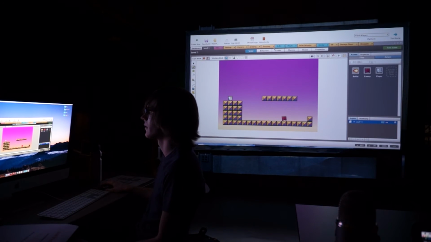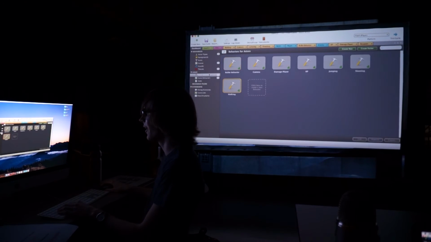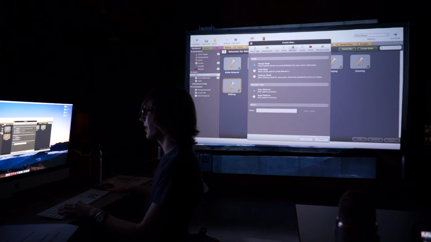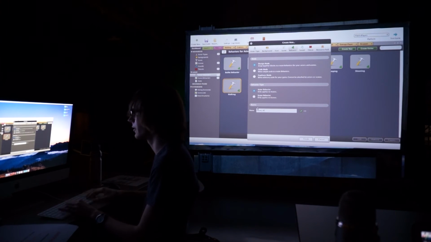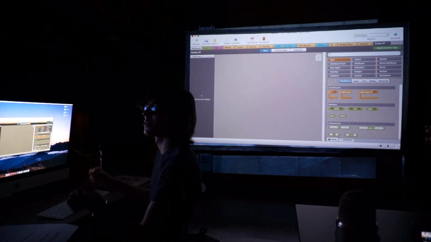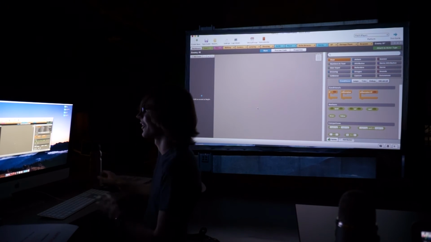Okay, so we've got our enemy, and we've got shooting, and we've got reloading and death and stuff, but our enemy's not doing anything. It's not very smart at the moment. So we're going to make an enemy AI behavior. And when I say AI, I use that term very loosely because it's just going to be like a Goomba that walks back and forth, and when it hits a wall, it's going to turn around.